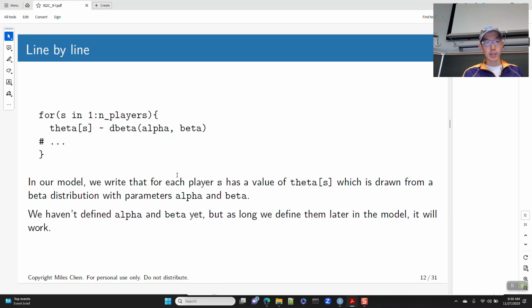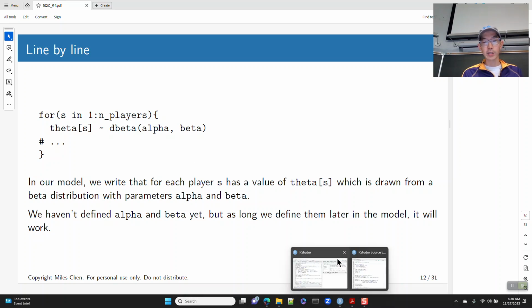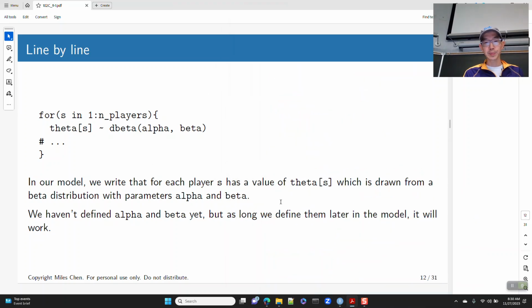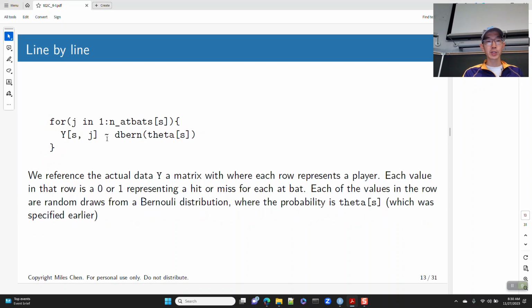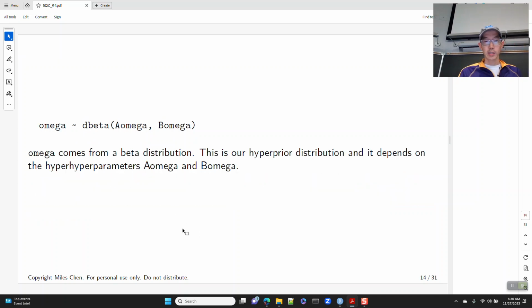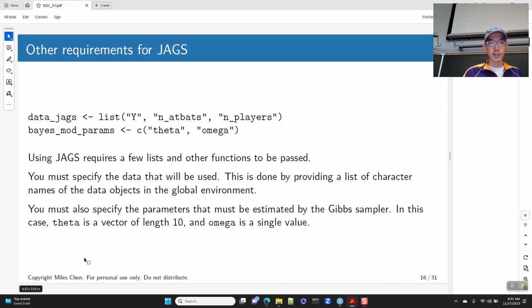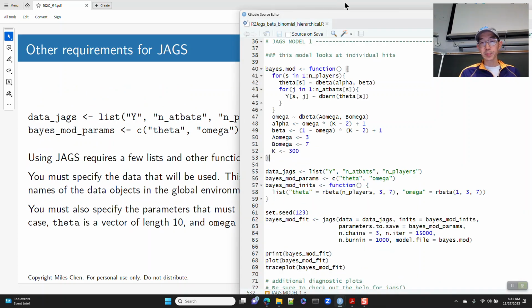Inside here, we're looking at our players' values, which are drawn from this beta distribution, and then this is trying to explain the actual data matrix in Y, and then the omega values come from a beta distribution, and then these are all determined deterministically here. Okay, so this is how we specify our model.